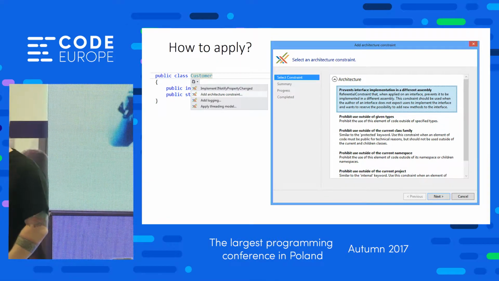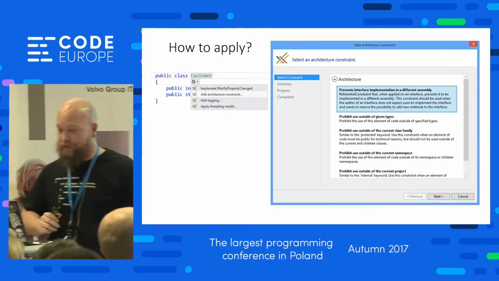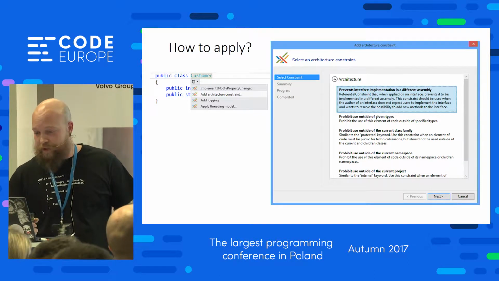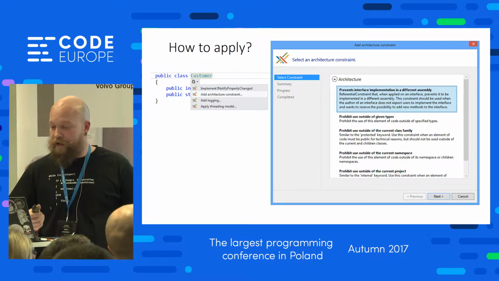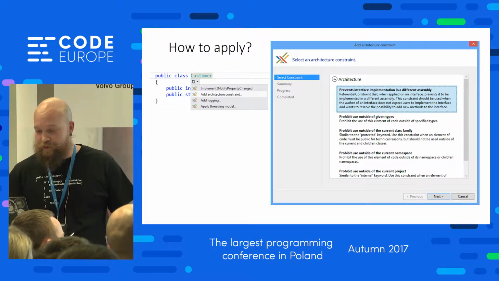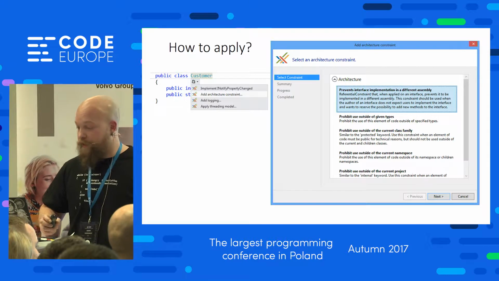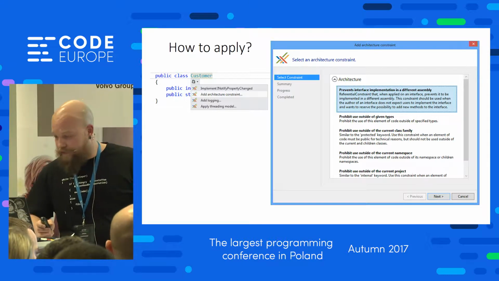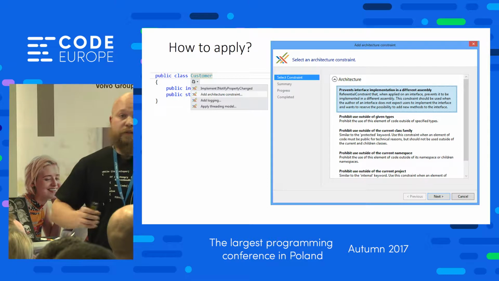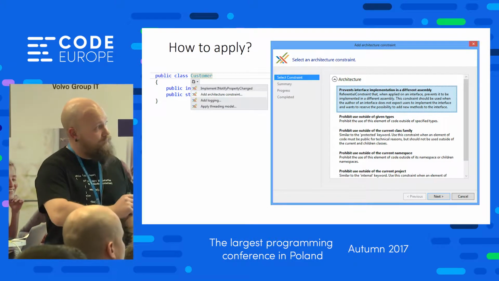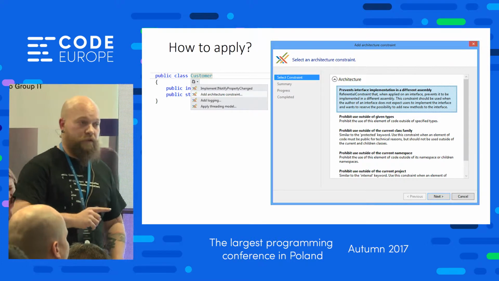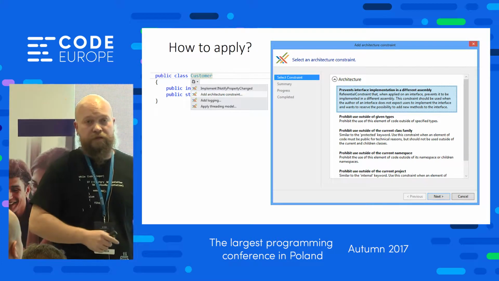For those of you sitting in the first rows, I can read: prevent interface implementation in a different assembly, prohibit use outside of the given types, prohibit use outside of the current class family, prohibit use outside of the current namespace, prohibit use outside of the current project, and I believe that's all. So it's quite easy to apply, and finally you will have this on a class level or on an assembly level, depending on the aspect.